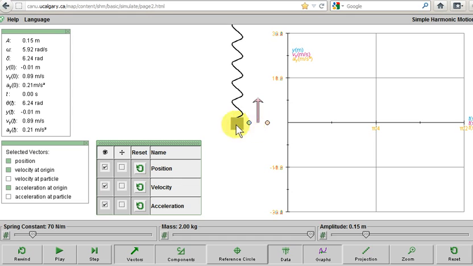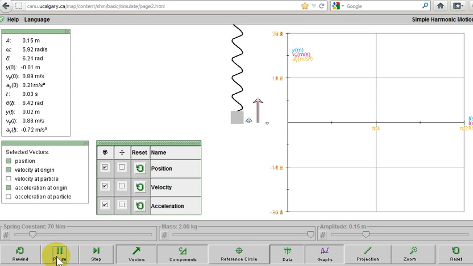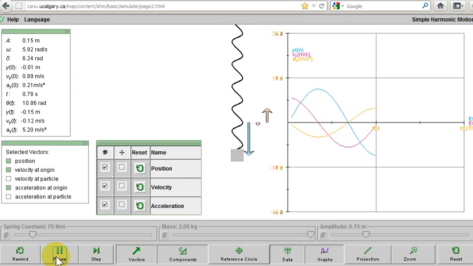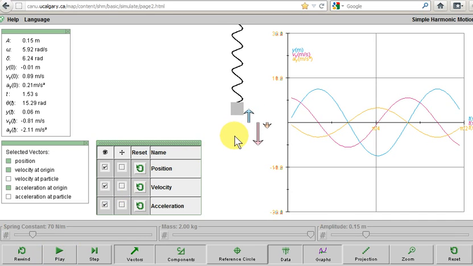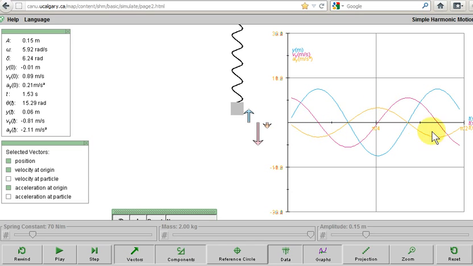Let's start this motion from 0 again. Pause it here. The acceleration is this yellow curve here. Notice that the position, which is the blue curve, is a maximum. When the position is a maximum, the magnitude of the acceleration is also a maximum. See, the maximum value of this blue curve corresponds to the minimum value of this yellow curve. So the magnitude of the acceleration is a maximum here.